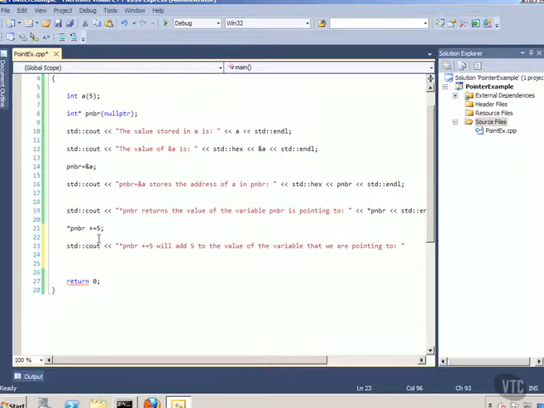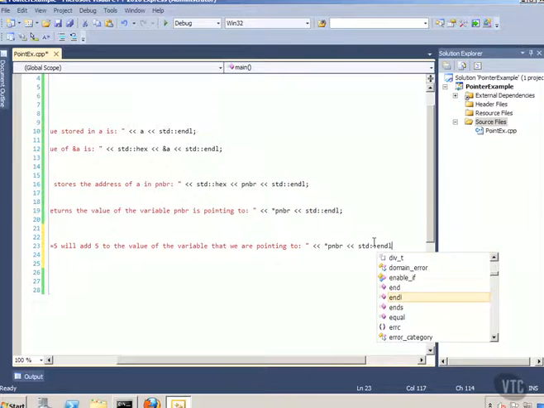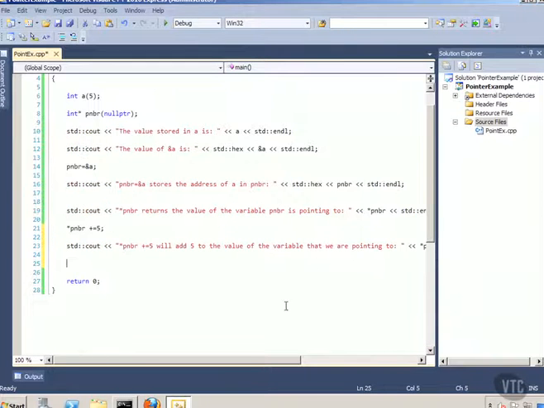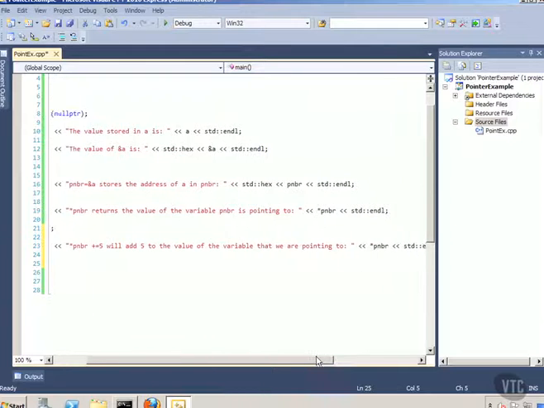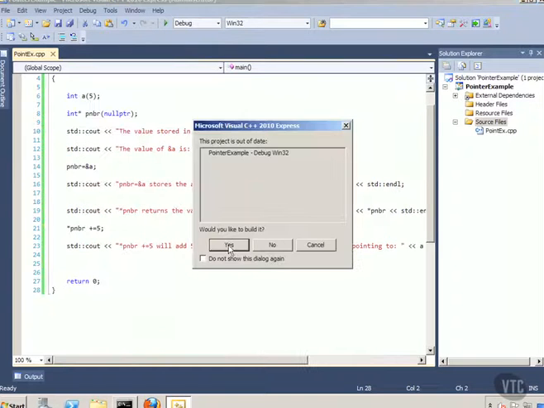And then what we will send to that is our actual P number. Then we'll do std endl. And then I will do A here to show that we did change that. So let's go here.